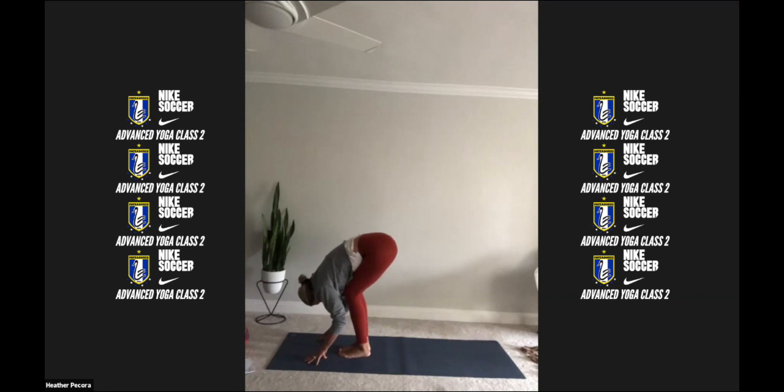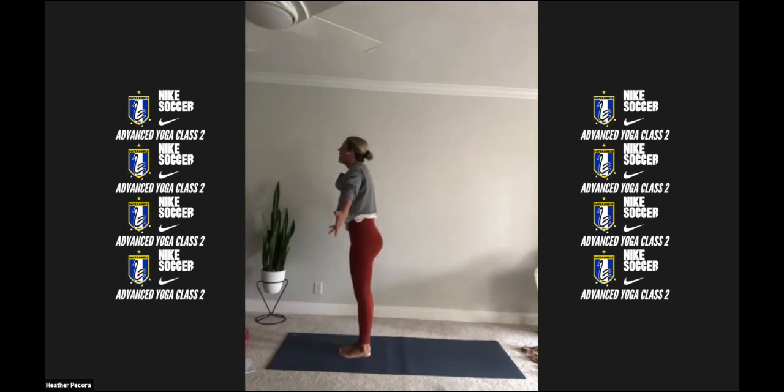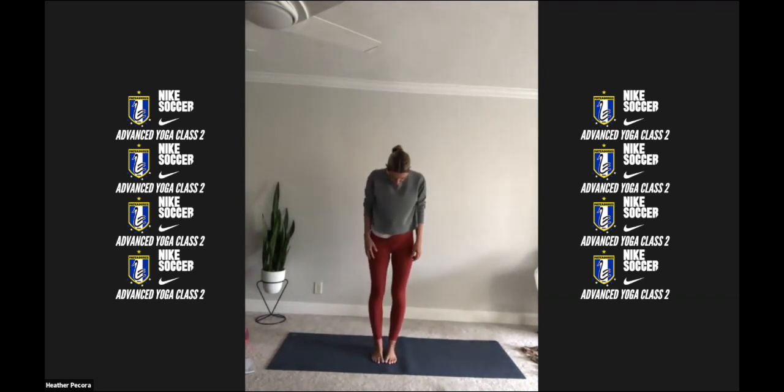Good. On your next inhale, reverse the arms, come all the way up, arms out to the side, reaching for the sky, or in this case, the ceiling. Good. Exhale, arms come down by the sides. Good. So bring your big toes to touch, your heels a sliver apart. Good. So you want to have a little bit of a gap in between your heels. Good. Big toes to touch.